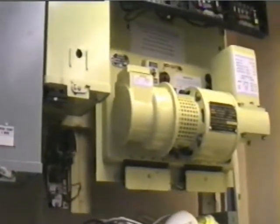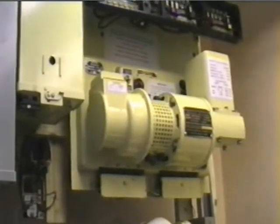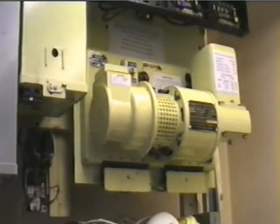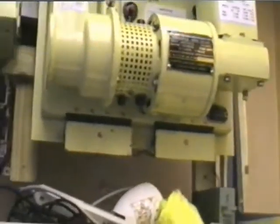Over here we have a ringing machine, a Ringer Number 2a, which is a 1a converted. This came from your grave UAX Number 13, which closed last year, 1988. I've rigged it up so that we can dial into it and demonstrate the tones. All we need to do is pick up this phone off the wall.